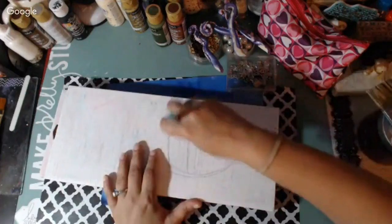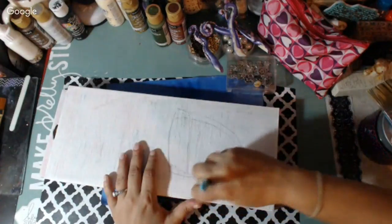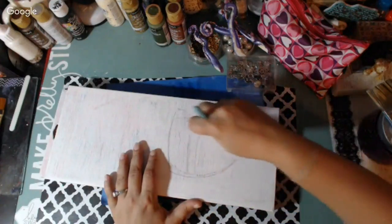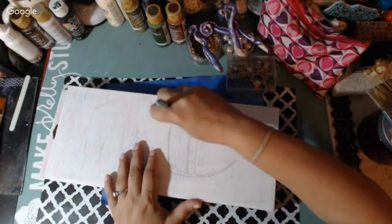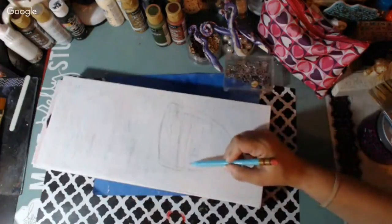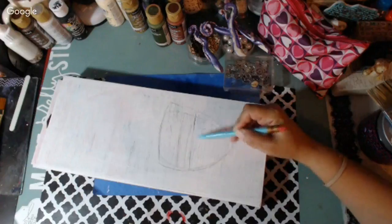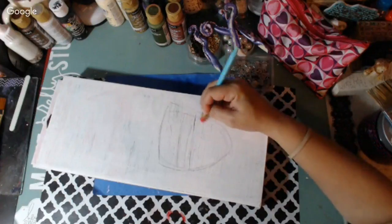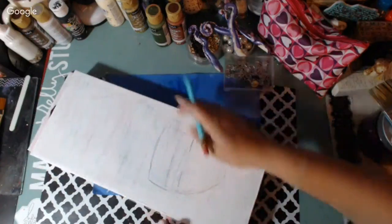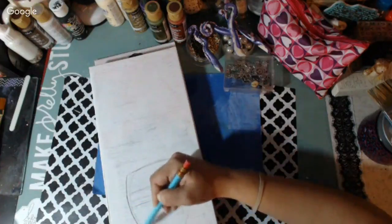All right, I think that'll work. Now to try to erase these lines, you guys. So I'm gonna put her eyes somewhere down here. This line is confusing me. So I can think of her face as right there. So let me just darken this up so that I know what my dimensions are.